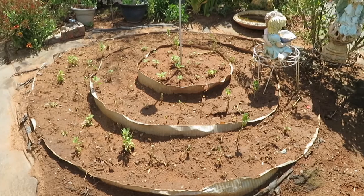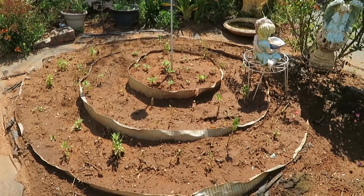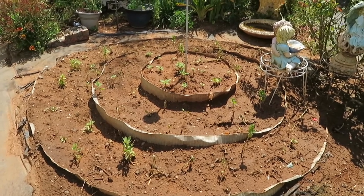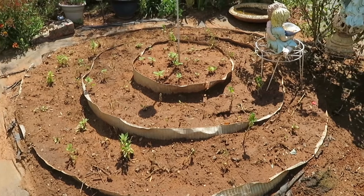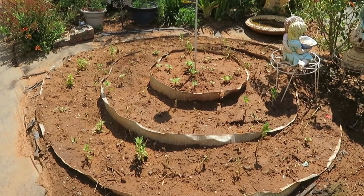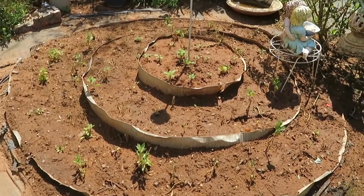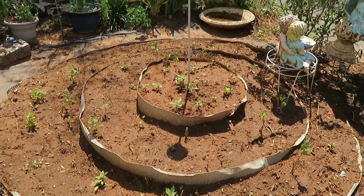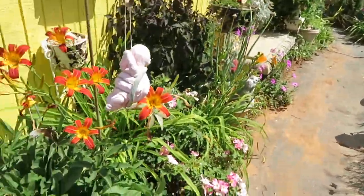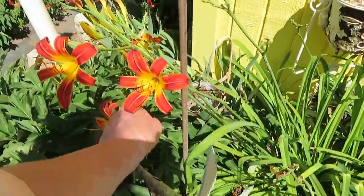And my little petunia pyramid, it's not looking good either. I just got too late a start for it, but it does have some life there, so you know, I'll just keep hoping for it and see what happens. I've been trying to keep it damp, but even that's very hard to do in this weather, and I just wish I could find a good watering system, but my best watering system is my hand on a hose. So I've tried other things, as I've told you, but they just haven't worked out for me. We have gyp in our water, and it just stops up the hoses before they really get a chance.